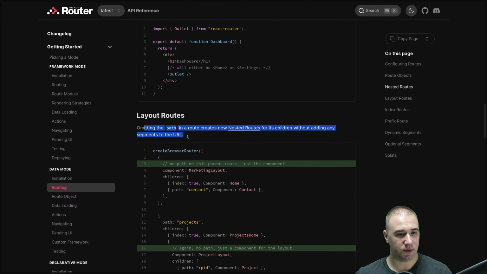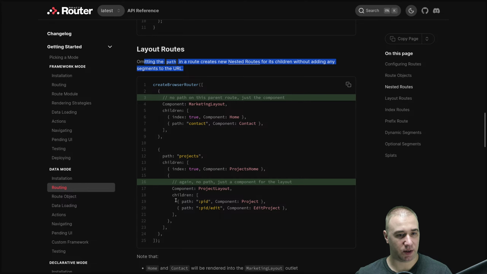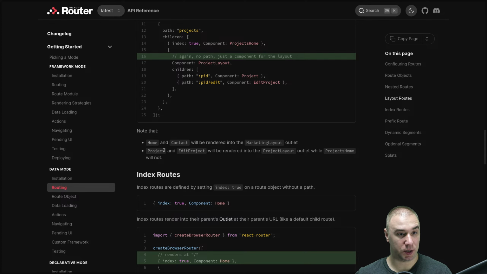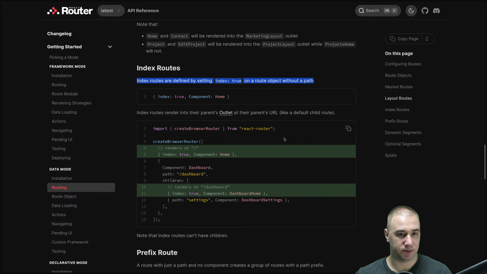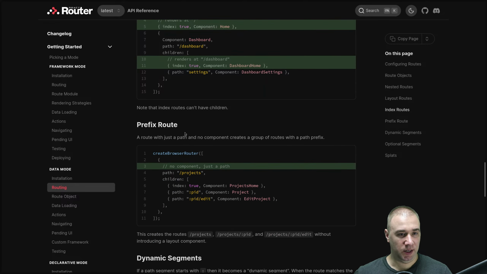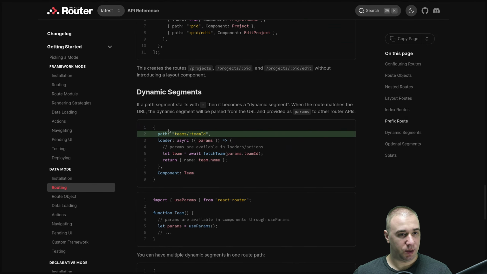That's kind of fun because we can have a layout component, and then whatever inside, so we could wrap a bunch of stuff. Again, we don't need that yet. Index routes are defined by setting index true on a route object without a path. Okay. Prefix route, we don't care.